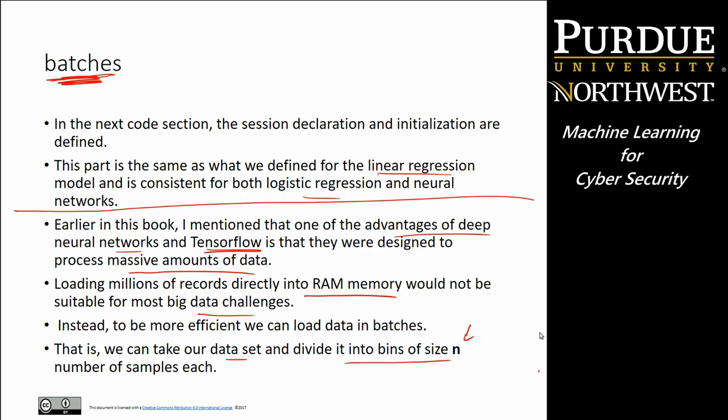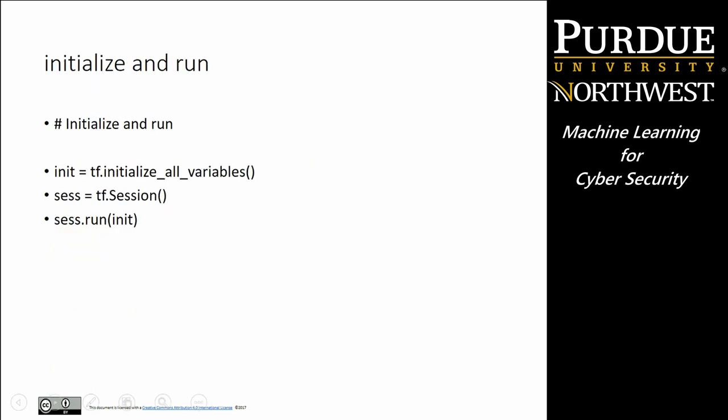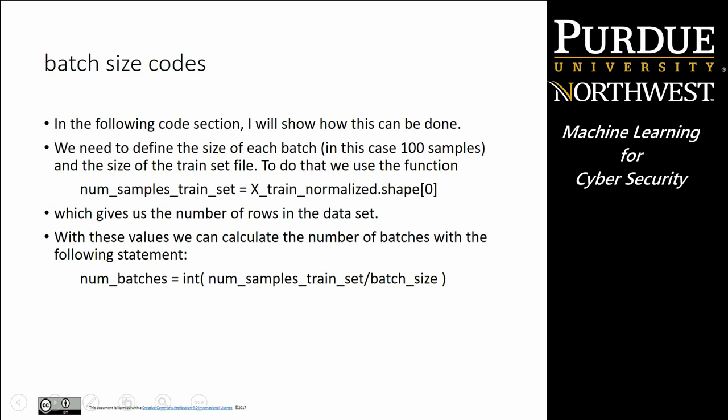So we're talking about batches, I believe. This we already mentioned is the same. So batch size, again, this is only for reading the data. In this I will show how this can be done. We need to define the size of each batch, and that's something you can do arbitrarily. But I did provide the example where we picked a batch size of 100 and it just took longer to train the model. So maybe the largest batch size that you can define for your environment is good.